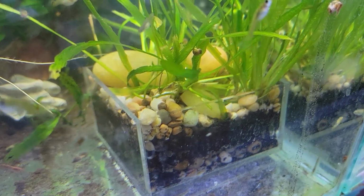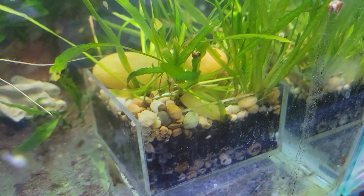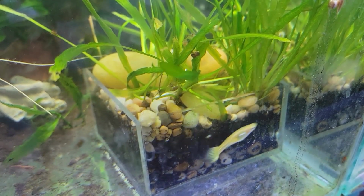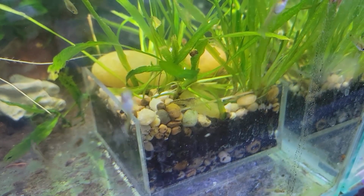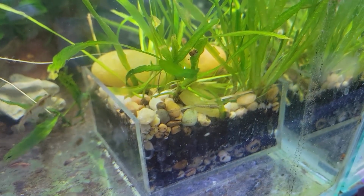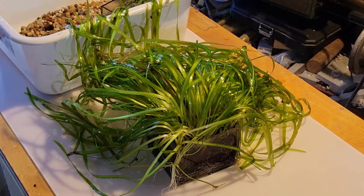This is now with gravel on the top and bottom, and my usual soil mix I've been using along with all the other plants. And I figured, well, we'll see if it will come back. Now, as far as if you think there might be a nutrient lack because of what was in the water, this is also the place I took out all that Ludwigia that was growing really well in a pot as well.